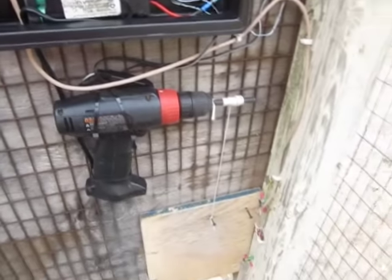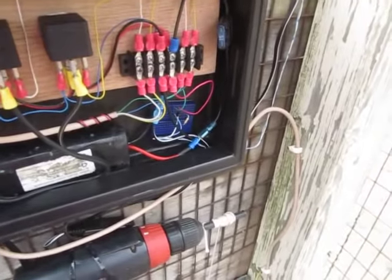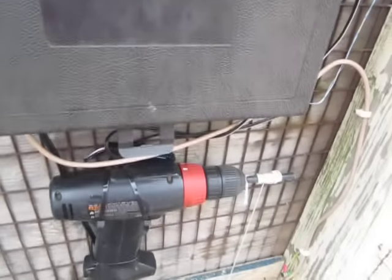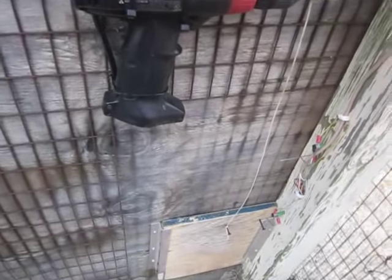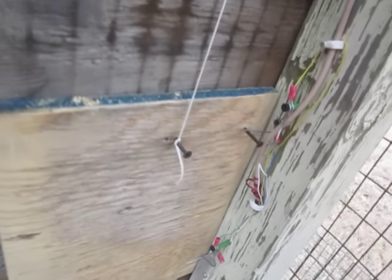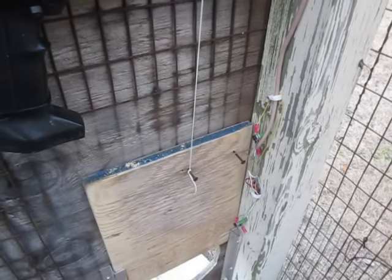So now at the end of the day, I'm going to show you, you've already seen it open, I'm going to unhook my door, I'm going to hold it with my hand, I'm going to take my light sensor, I'm going to put it inside here. Tuck it up inside so it doesn't short anything out. Just tuck it up inside, let the door close. And if I'm not touching, yep, I'm not touching. There you go. My light sensor comes out. There you go. That's all it takes. So it's not perfectly reliable yet, but I'll get it there.